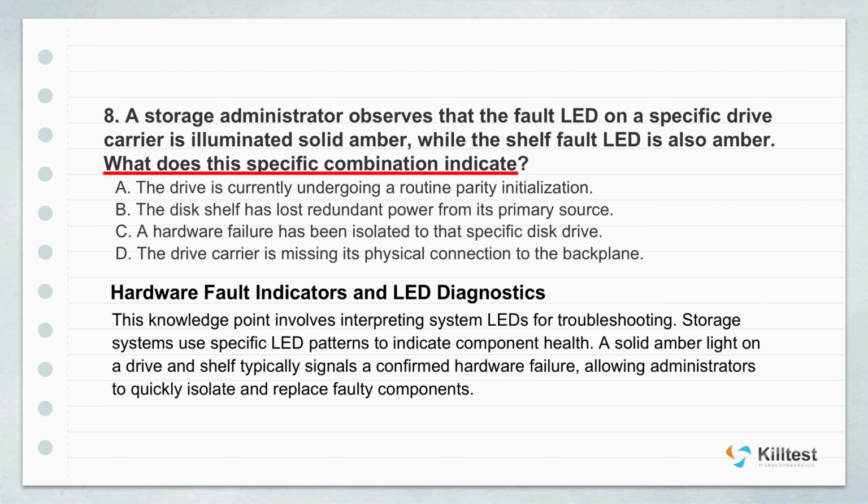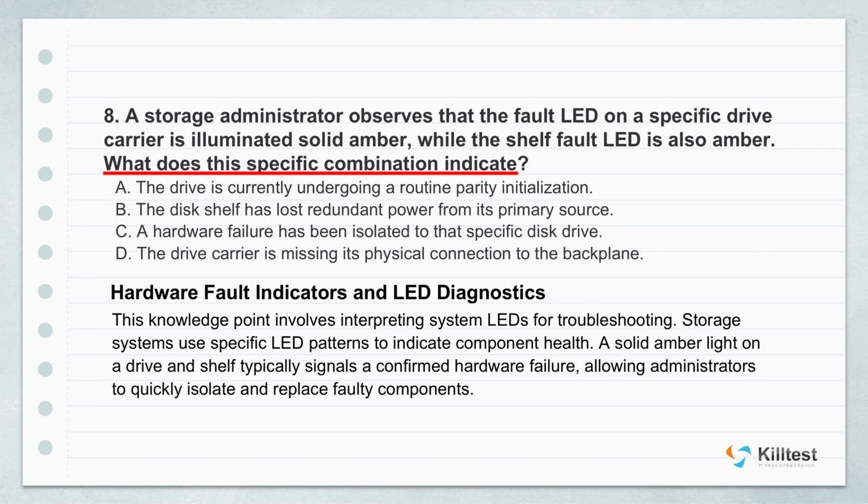The options are A, the drive is currently undergoing a routine parity initialization, or B, the disk shelf has lost redundant power from its primary source. Okay, those are tricky. Then we have C, a hardware failure has been isolated to that specific disk drive, or D, the drive carrier is missing its physical connection to the backplane.